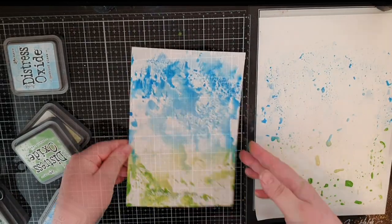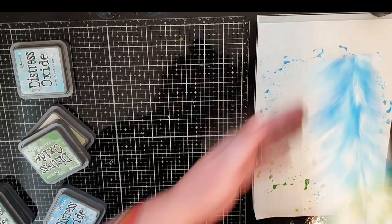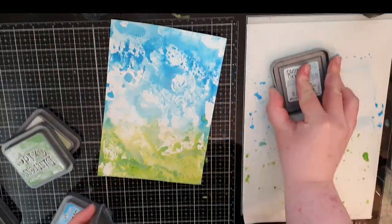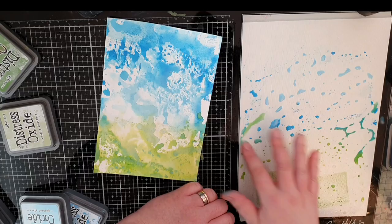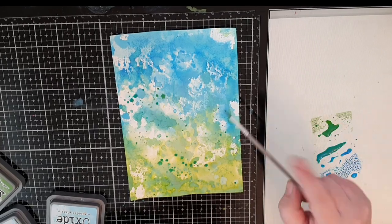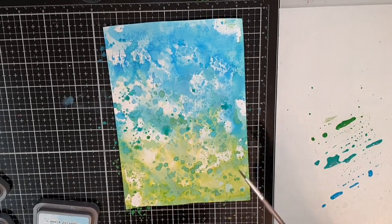Then I clean up and put down more ink. I'm aiming for a spectral and layered background and I don't mind those white splotchy areas at all. I love the areas where the blue overlaps the green making an almost teal color, so I put down those two colors and use a small brush to make splashes with the blue, the green and the color they make when blended.